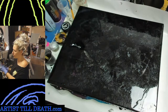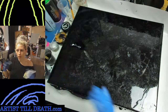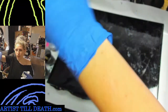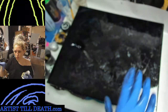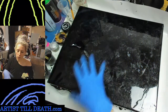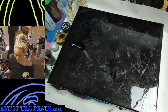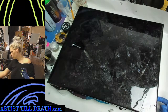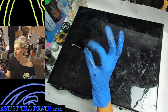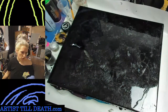gummy mark. Rhonda uses the analogy of sweet tea. If you're in the South, when you make sweet tea, your tea is warm and you mix sugar in it and you can see the swirls of sugar, but as soon as you stop mixing, you can see the particles of sugar start to sink. And so that's kind of where we're at right now. We're at sweet tea stage. And I'm going to wait till it's at cold syrup or cold honey stage, which you can always test by your over drips or whatever's under your piece or if there's drips on the table. If you touch it and you can stretch it at least an inch, then you're at a good place to do all of these techniques that are going to give us some texture.